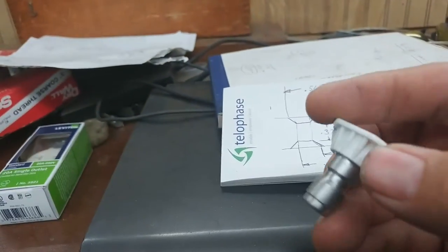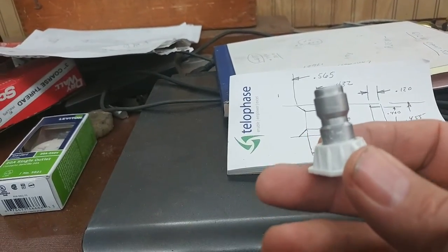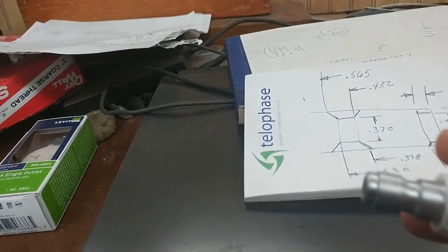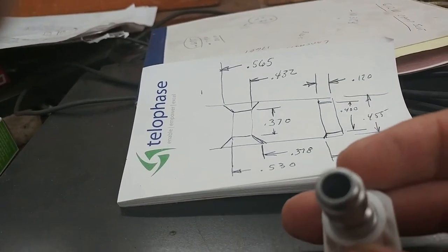Okay, I'm going to make a couple nozzles up with a pressure washer to wash the boiler out. And this is what we got. So I've measured it up. Looks like a simple job. Hole size, I don't think that matters.